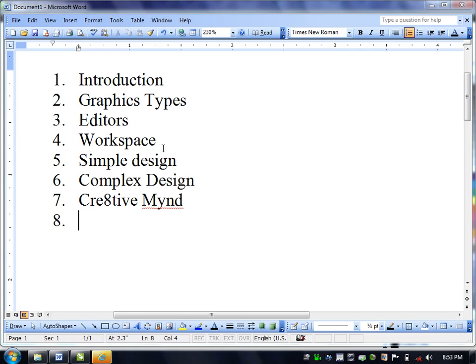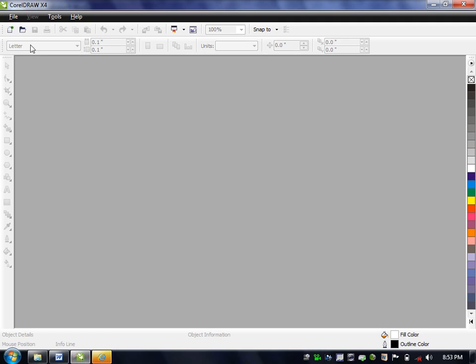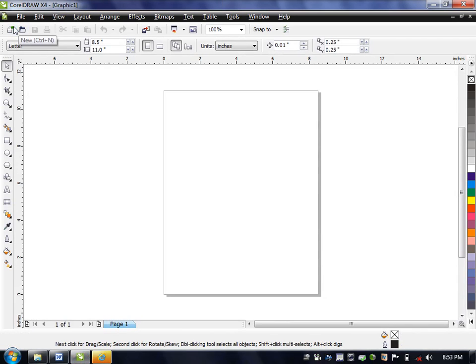So I'm going to introduce you to the software environment. That is the workspace. I'm using this CorelDraw, version X4, 14. Am I right? This is version 14. Actually, regardless of any version, I'm going to show you the basic concept of the software. So it can be CorelDraw 8, 9, 10, 11, 12, 13, 14, 15. I think last 2 weeks they released the 16th version of the same software. So just concentrate on the tools I'm going to show you now.